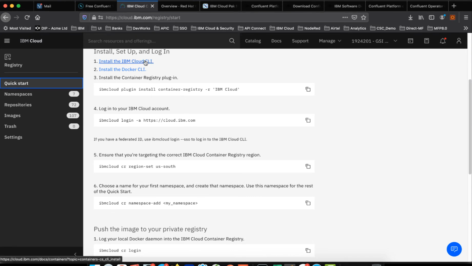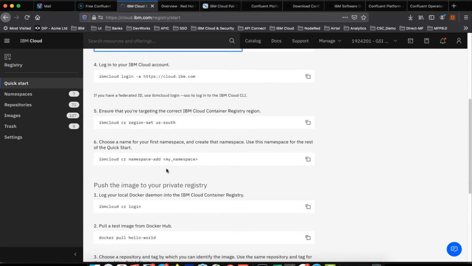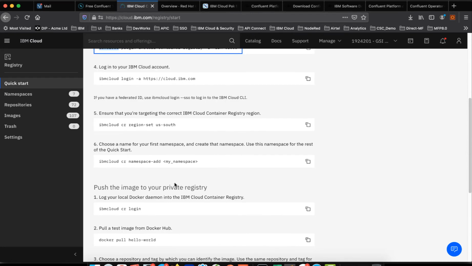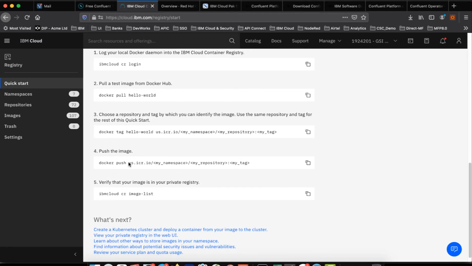You should have an IBM Cloud command line installable, which would give you the IBM Cloud executable for you to execute this IBM Cloud plugin, login, creating a container, so on and so forth. So if you follow this, you should be able to reach.